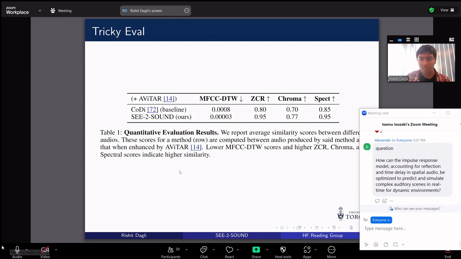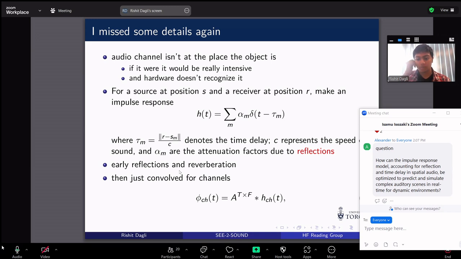Great. So now, sorry, one question here, in the previous slide. So H_c represents the strength of the incoming audio signal, like the reflections, from each source, and then by convolving it with the original audio, you actually get the final realistic audio.